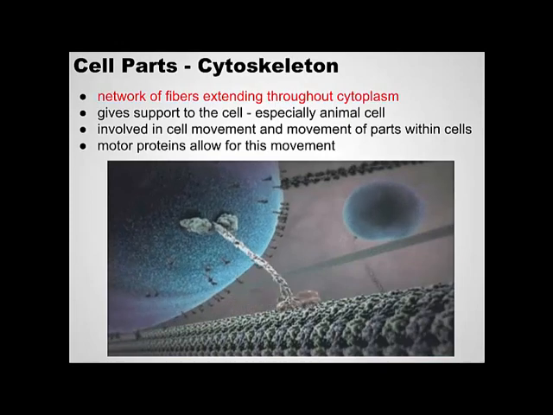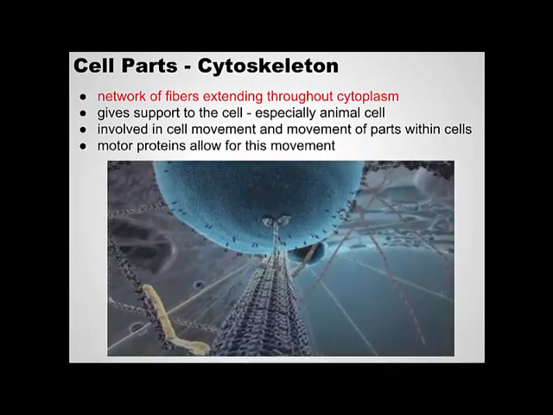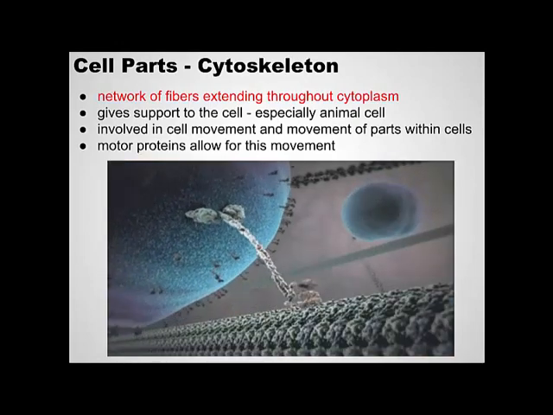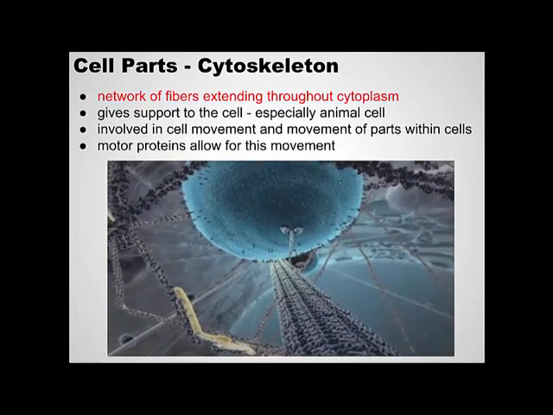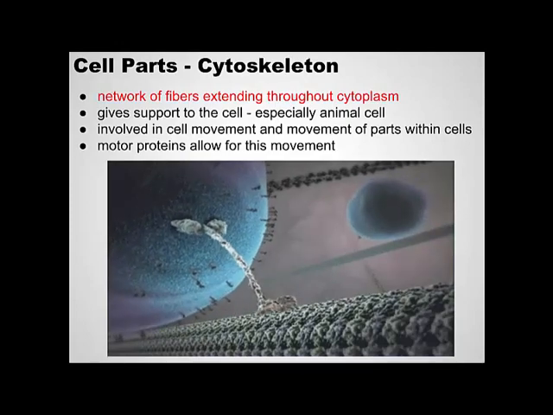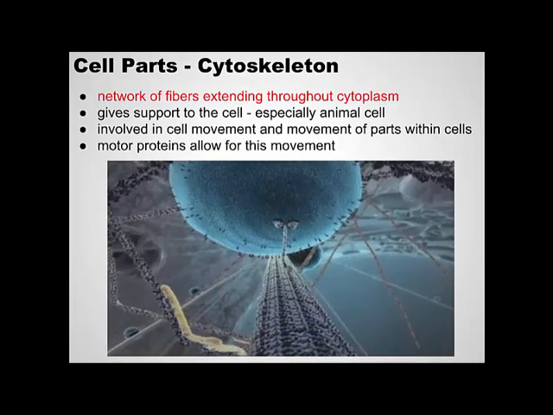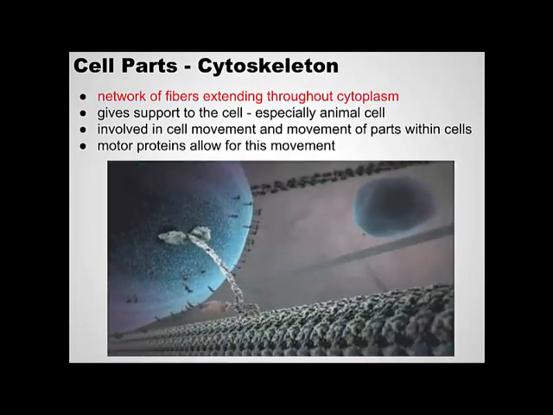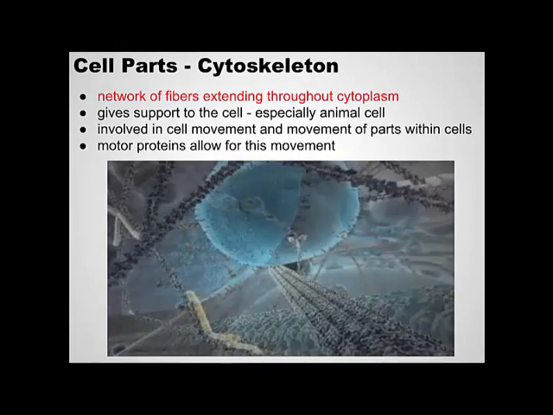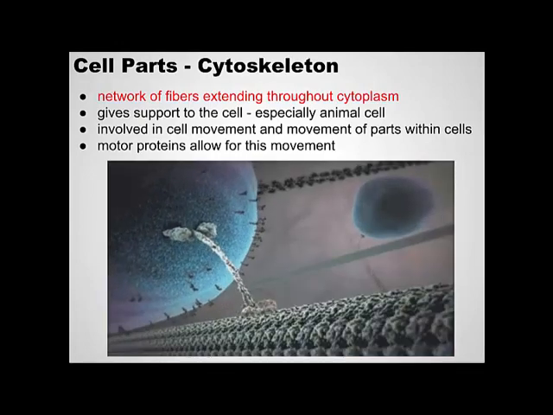This is a microtubule. This end down here might be connected near the Golgi apparatus, and the end that's being walked toward might be towards the cell membrane. So this motor protein, this is a protein, okay, that uses energy to transport this vesicle from one part of the cell to another. So that's how these materials actually move. They're not swimming around in there. They're being moved from place to place by certain molecules. So the cytoskeleton is important in the movement of parts and the movement of things inside the cell.